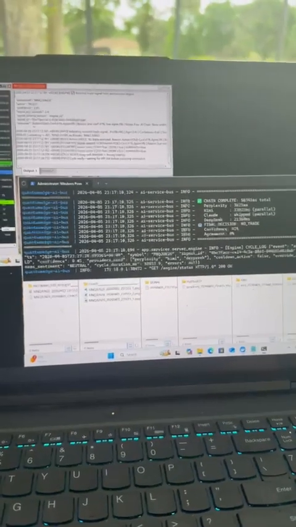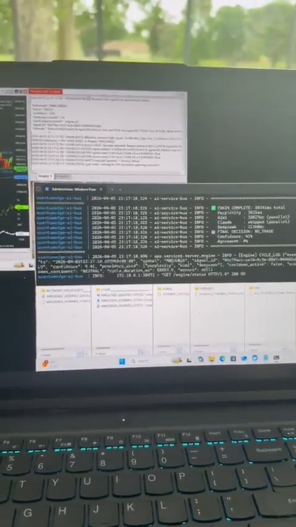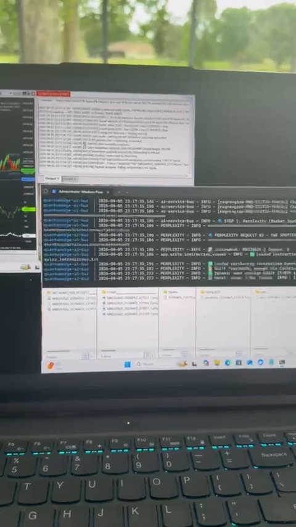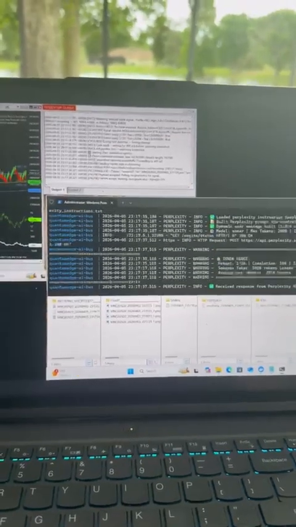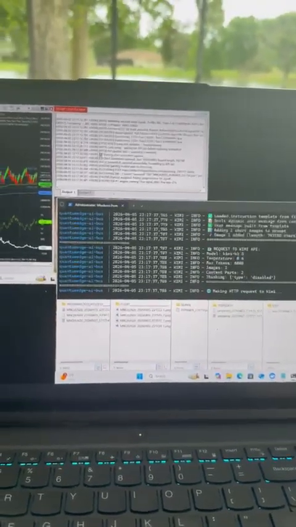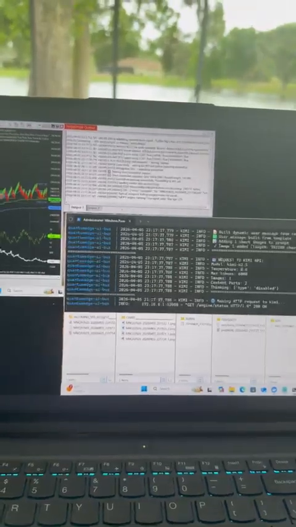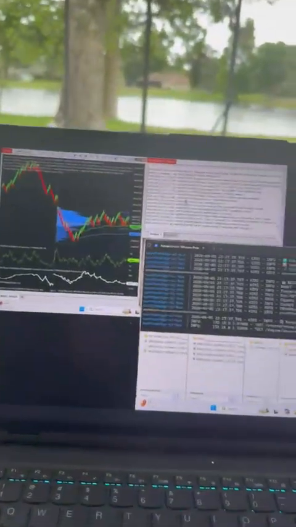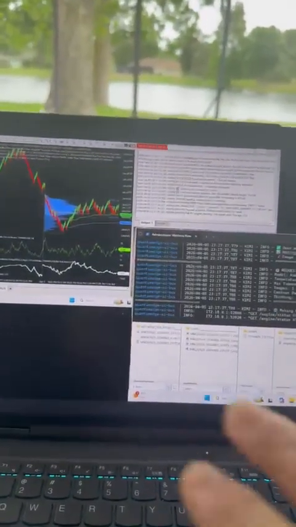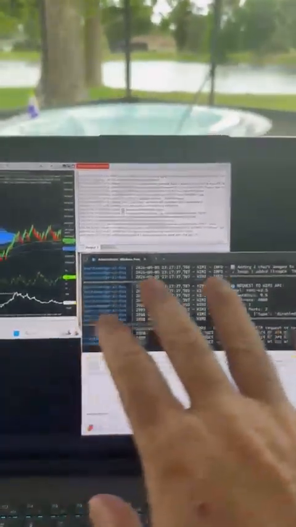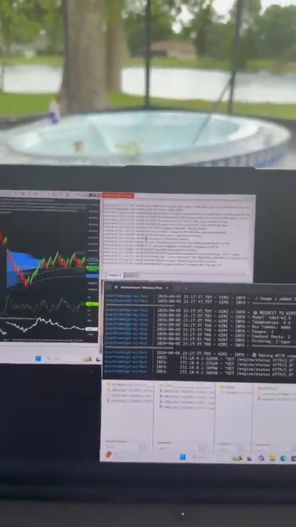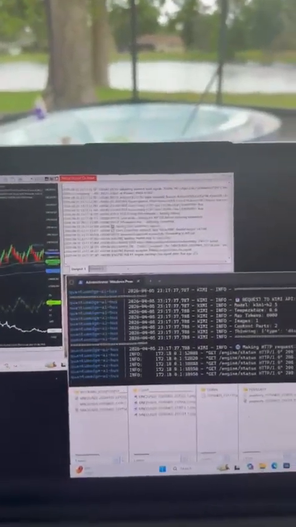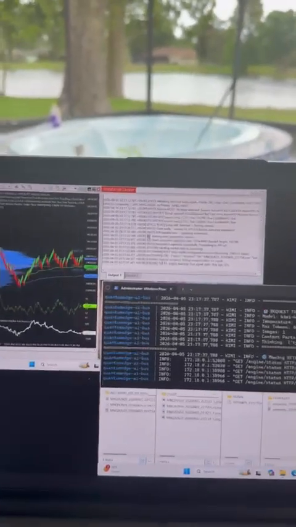Hello guys, this video is made for the investors and the purpose is to show them how the Cyberhawk platform works and how it takes the trades. So you will see two screens. The first screen is the platform and the second screen is the user screen, and you will see the trades are taken there.